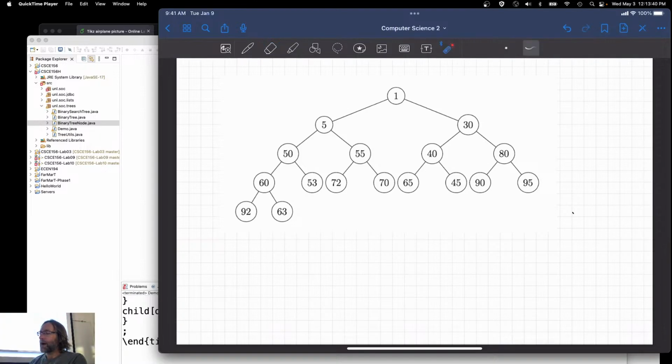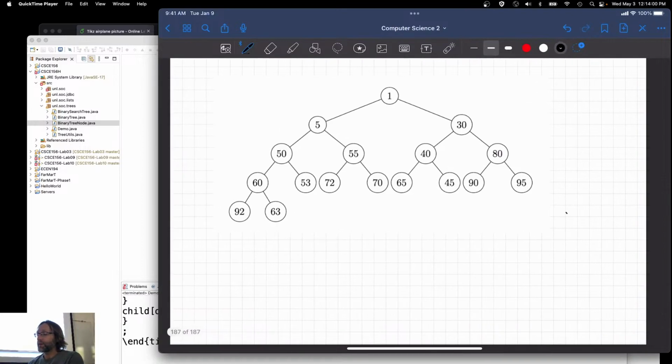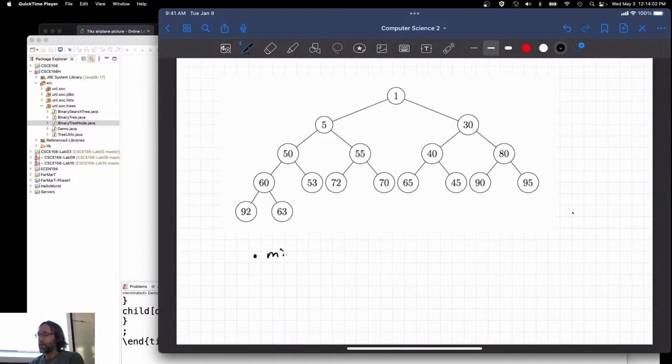Now look at the values stored in here. 1 is greater than both of its children. Now, its right child is greater than its left child, just like a binary search tree. Does that sound like a binary search tree? No. But take any node here, and it's going to be greater or less than both of its children. What does that tell you about where the minimum is? It is always at the top.